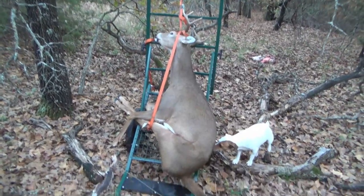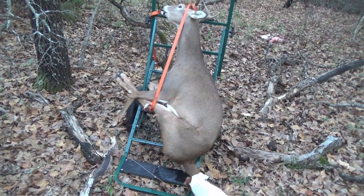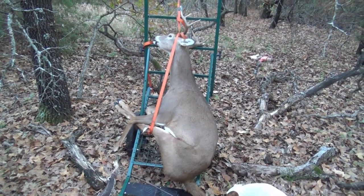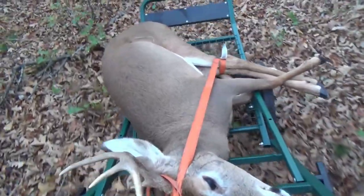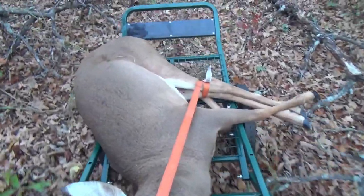All right, Cabela's game cart. There's probably a half dozen different ways to do this, but looks like this is probably gonna be the easiest. Keep that body centered on this cart while I wrestle my way through these trees. I will say though, except for the occasional limb on the ground, this cart rolls really well. You just gotta avoid the larger limbs so it doesn't catch the wheels. Like that.